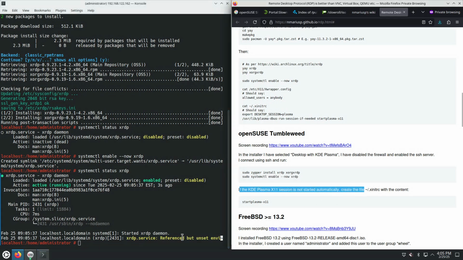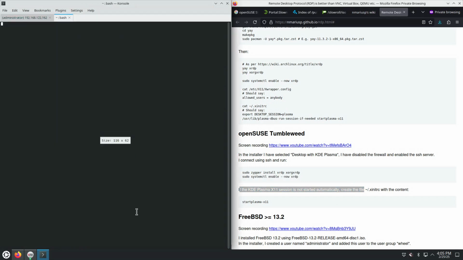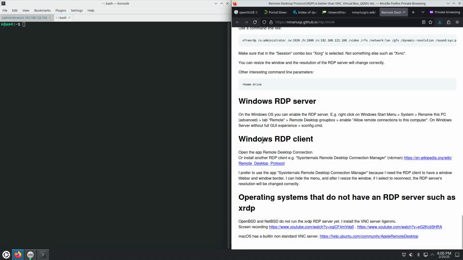Let's try to connect with a remote desktop protocol client and see if everything works perfectly out of the box. If not, we're going to need to do additional settings for the administrator user. So the command line would be like this.